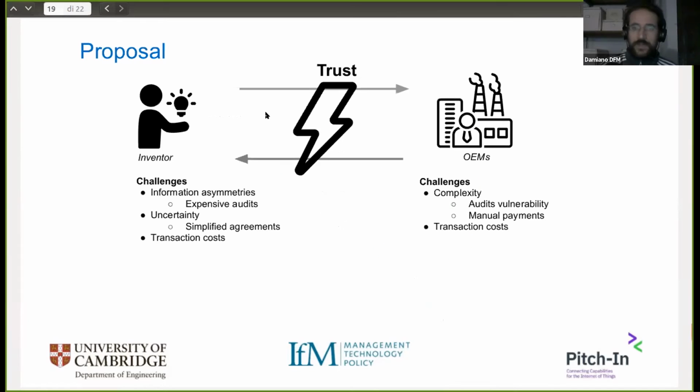Okay, so what do we have? We have the traditional system. It's cumbersome. We have manual payments. We have a lot of interaction. For example, if the licensee, the manufacturer, is a big company, they have a lot of departments that need to interact with each other to provide the proper values for the royalty base. Then these values need to be computed in the proper way, in a timely fashion, to compute the correct royalty. And all this is overhead, is cost, and is prone to error on the manufacturer side.